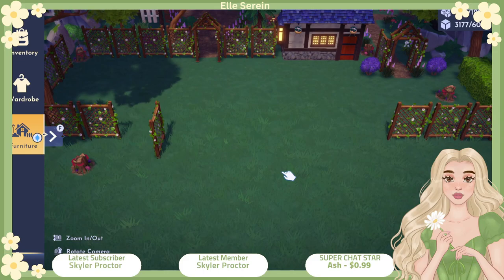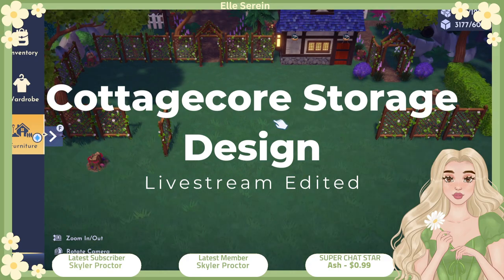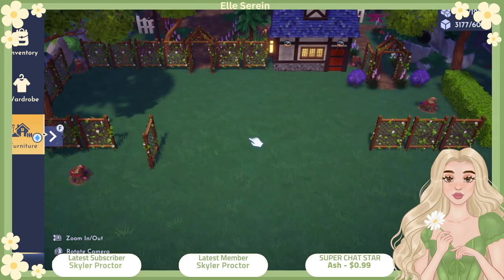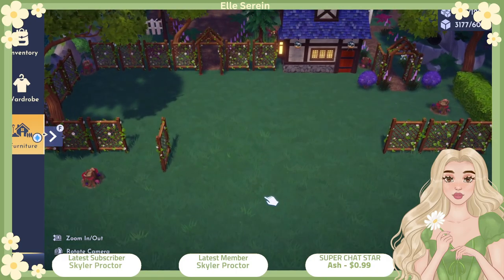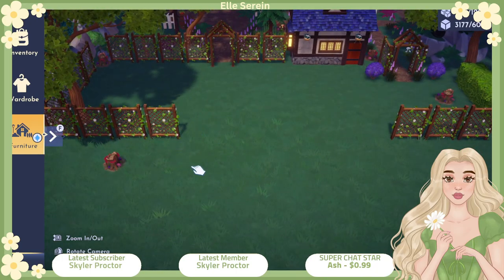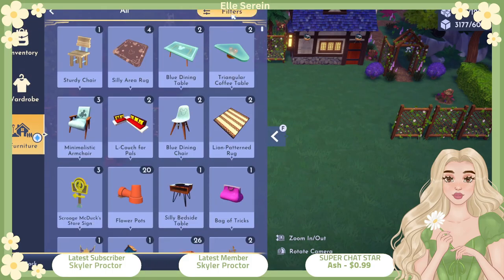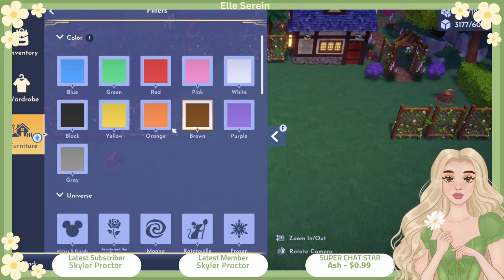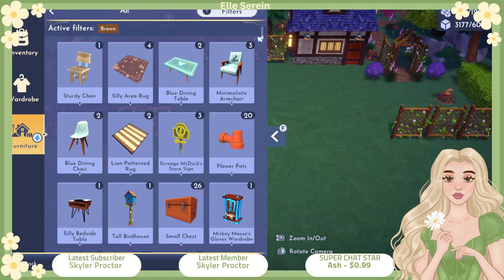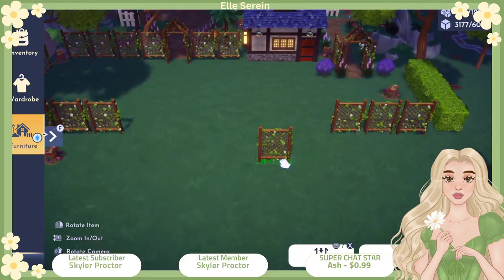I'm secretly hoping to add Belle to the Forest of Valor. Yes, I love Belle. She is my favorite Disney princess. Okay, so let's see. I really like using the filter system. It's a lot easier to find items once you have a lot of items already.